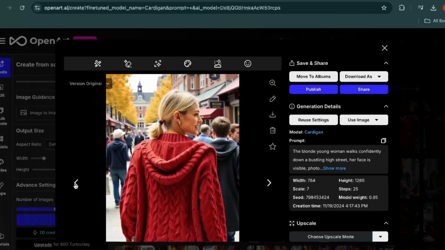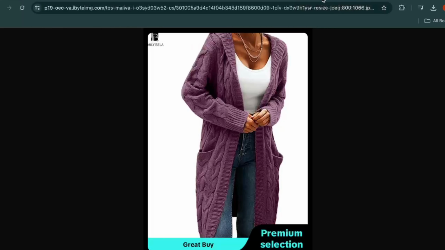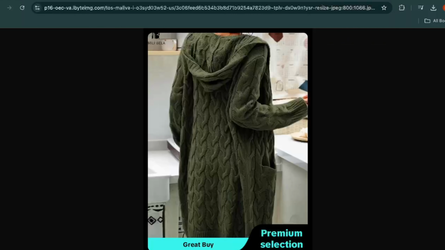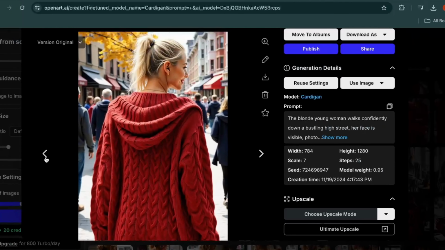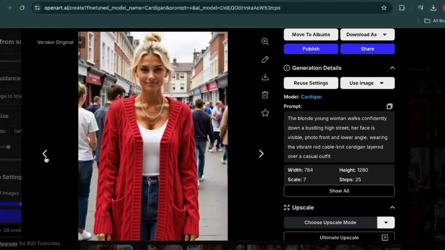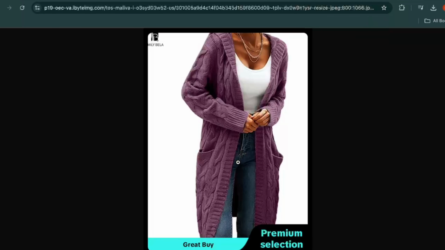As you can see, we can recreate the cardigan just as we found it on TikTok using the same model. We can also achieve very different visual styles by using tools like Comfy UI or employing the in-paint method, which allows us to adjust and personalize specific parts of the image to achieve a more amateur or homemade aesthetic.